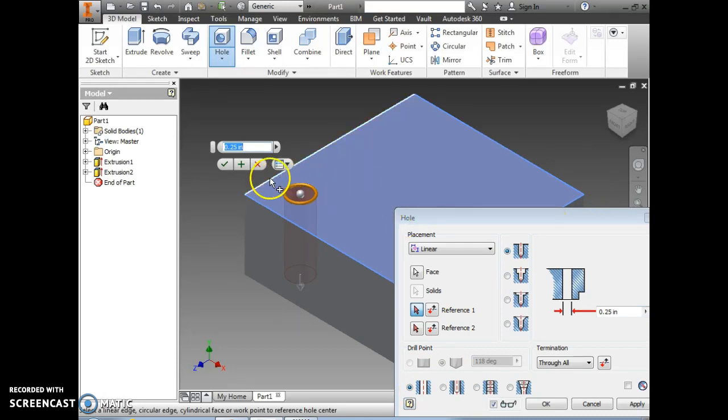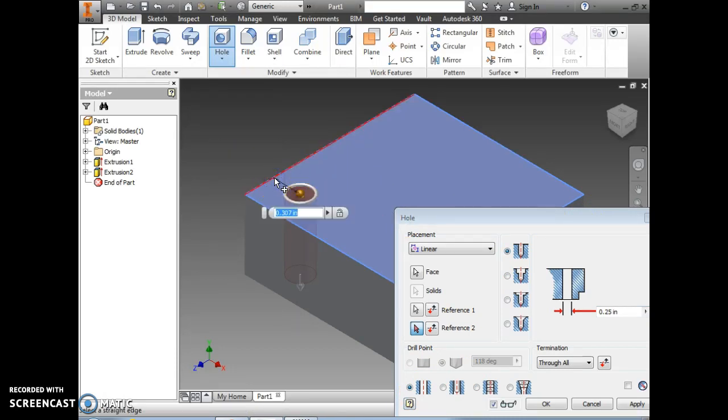And we want it to be 0.375 from each side of this corner here. So 0.375, and then I'm going to click on this line over here and type in 0.375. And then select Apply on the dialog box.